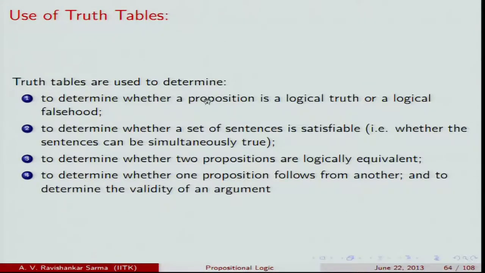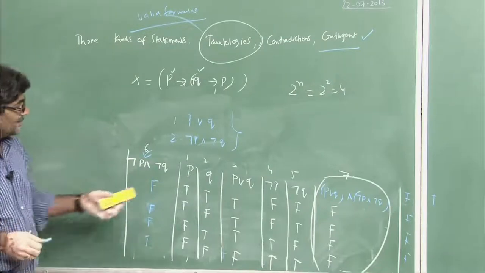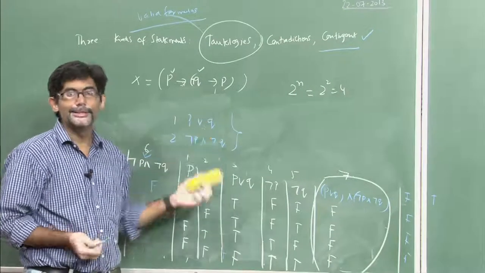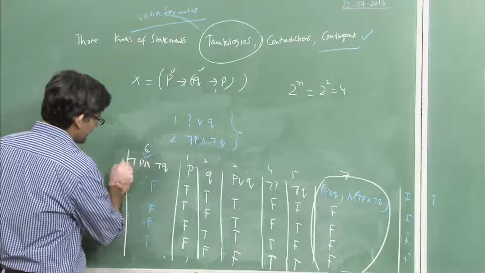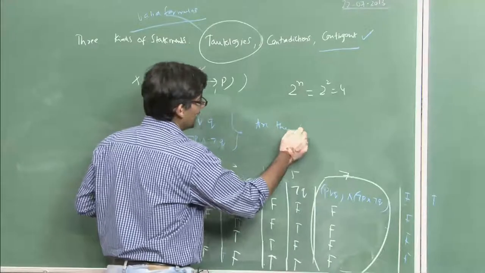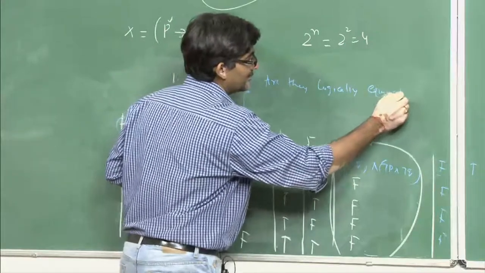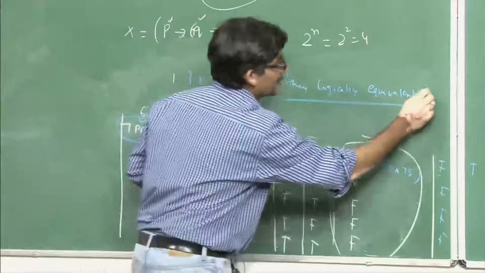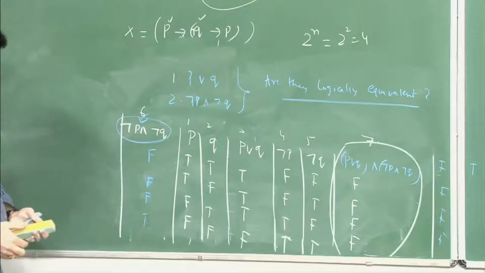We can also determine whether two formulas are logically equivalent to each other. So now again we go into the details of this one. We take the same example into consideration. Two formulas are said to be logically equivalent especially when the truth tables match. So now what we need to see here is we need to observe the truth values of this one, are they logically equivalent? That is the question that we are trying to answer. So what we are saying is when the truth table matches exactly, then they are considered to be logically equivalent.